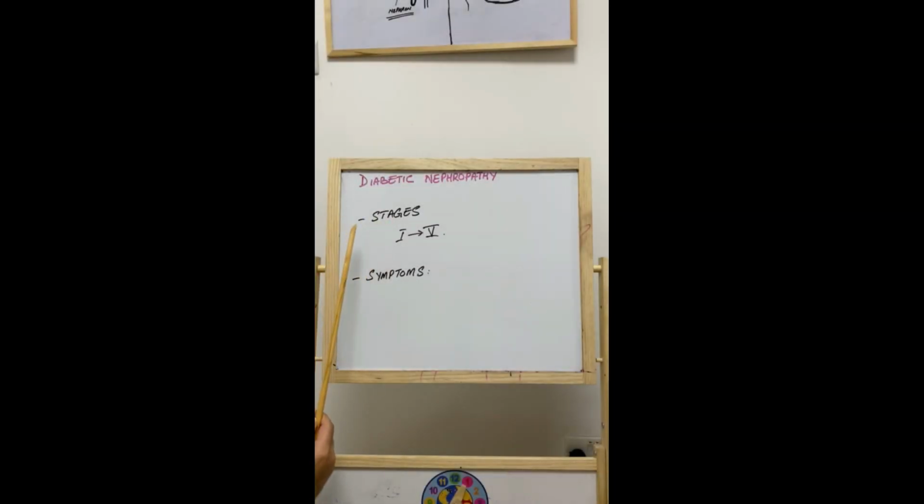Diabetic nephropathy stages. There are 5 stages of diabetic nephropathy. The first 3 are normally managed by your GP, and they can include some possibility of medications and lifestyle changes. For the 4th and 5th stage of diabetic nephropathy, you're normally referred to a specialist called a nephrologist, or a kidney specialist. And the last stage of diabetic nephropathy is also called end-stage renal disease.